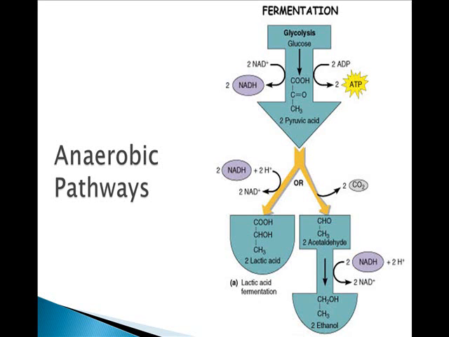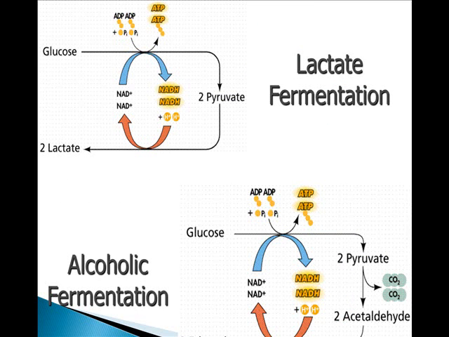Anaerobic pathways operate when oxygen is absent or limited. Pyruvate from glycolysis is metabolized to produce molecules other than the intermediates that go into the Krebs cycle. Some organisms die when exposed to oxygen, but others — called facultative anaerobes — use oxygen but switch when it becomes scarce. Our muscle cells are facultatively anaerobic for short periods, switching over to fermentation pathways. However, fermentation is insufficient for large multi-celled organisms over extended time.